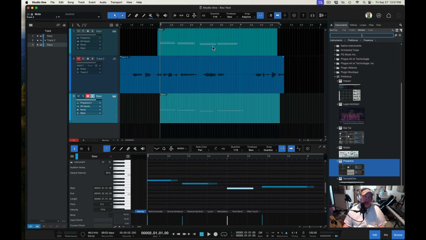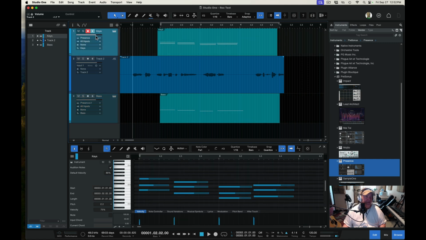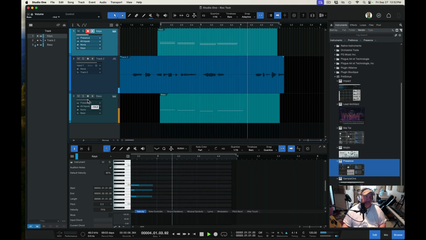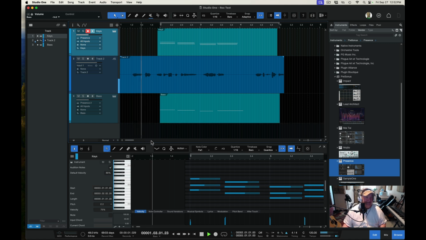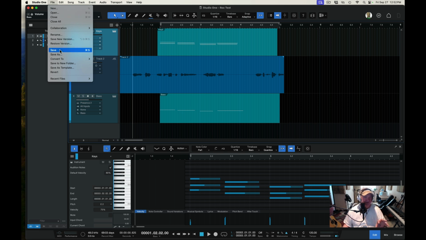Now we just recorded MIDI and we recorded some audio. You can adjust your volume right here like that. And if you want to bring those keys down, you just go up here to where the keys are and just bring it down and record, and you can see it's recording me right on the track. And then if you're doing a voiceover or something like this, you can record right on the track. Anyway, you get the idea. I'm going to try to keep these quick start videos short so you can get the idea of what's going on. And then you just go up and hit save, and it'll save it to your song file.